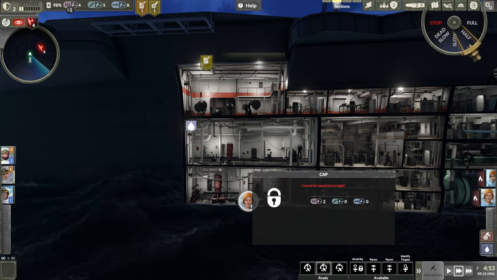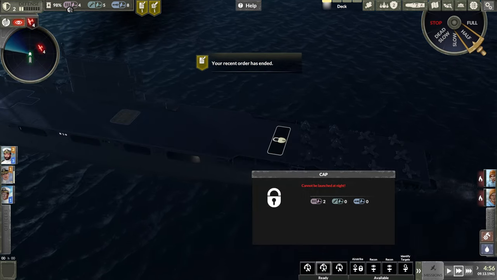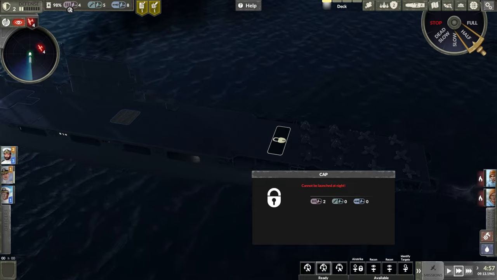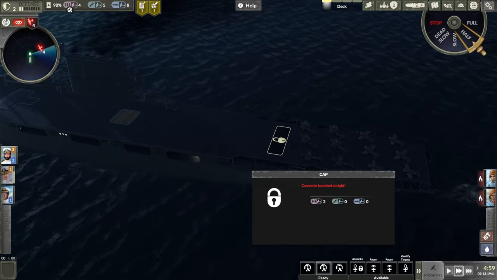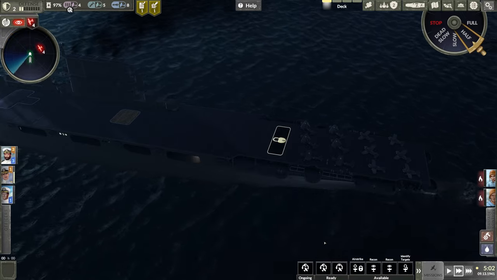Can we fly again? Nope, still can't launch at night. Come on. They're going to kill us here. Launch. Stand by to start engine.